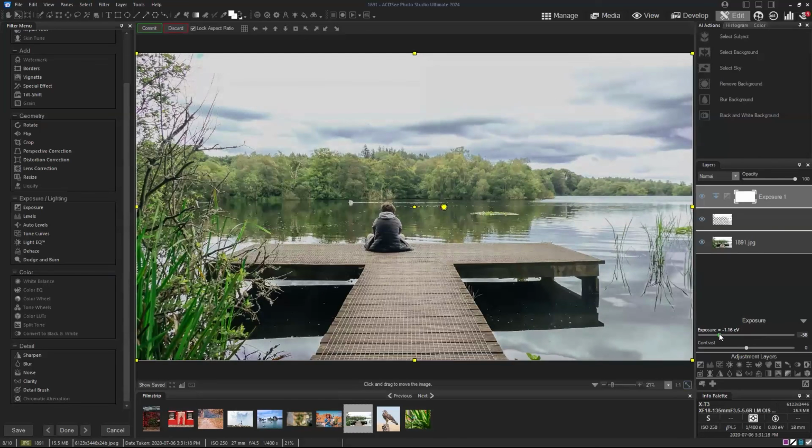So not a big edit. I mean, I've actually reduced the exposure a lot, and now I have a lot more of a pleasant highlights in my photo. You can see that I can see so much more detail in my sky. I can see a lot more detail in the water reflection as well.